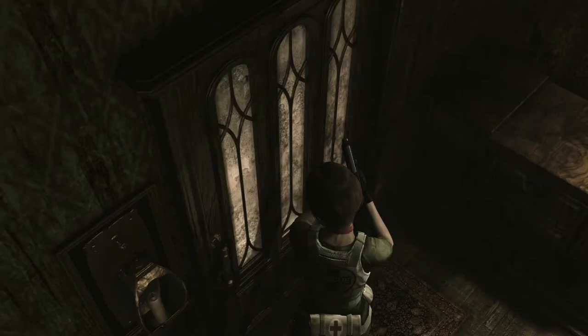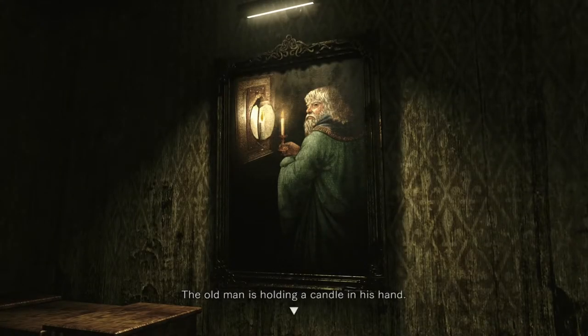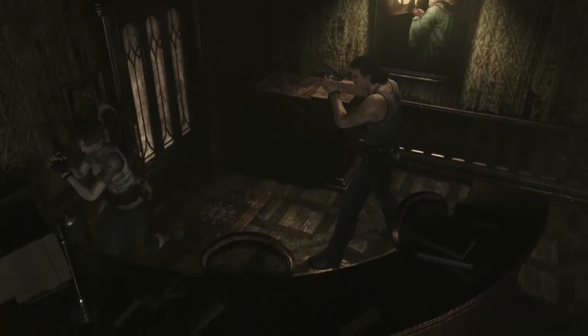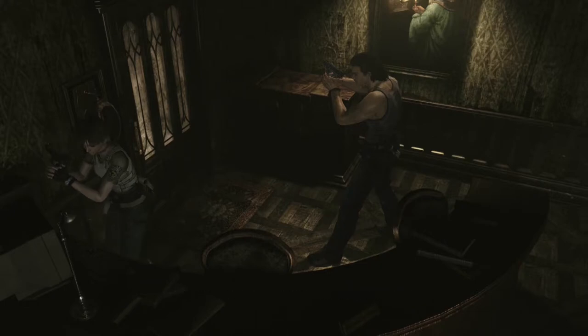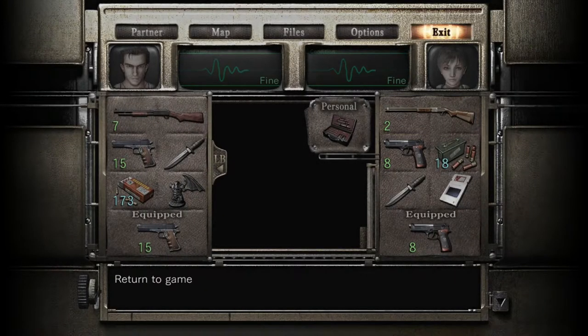Going to check this room, I think. Oh no, apparently not. It's locked. "The old man is holding a candle in his hand. This light will guide you to a greater truth." I wonder if that's trying to tell me a clue about this lamp right here. "The candle is burnt out." I'm guessing we've got no way to light it. "This computer was probably used for database searches, but it's covered with dust now." Billy, you don't happen to have a lighter by any chance, do you? No.